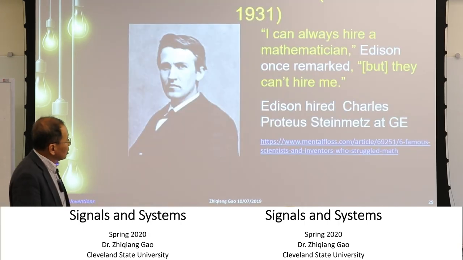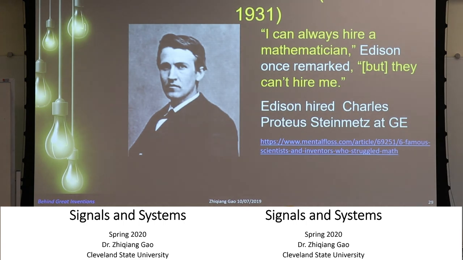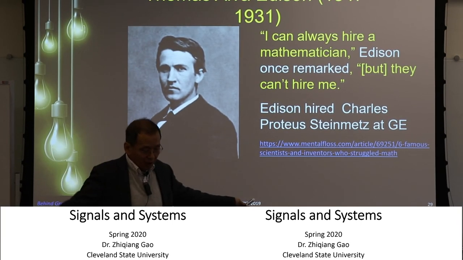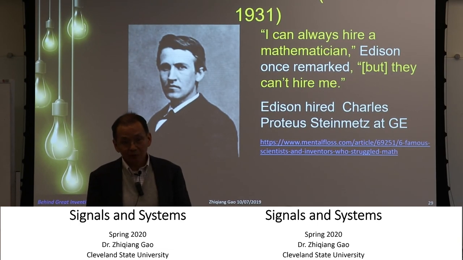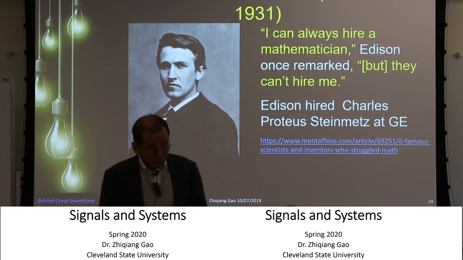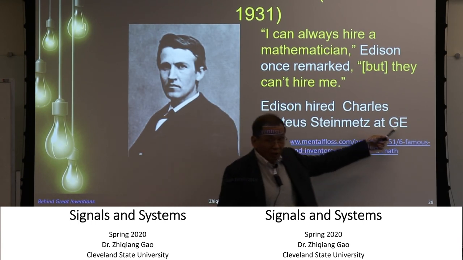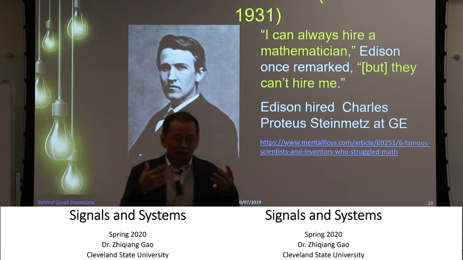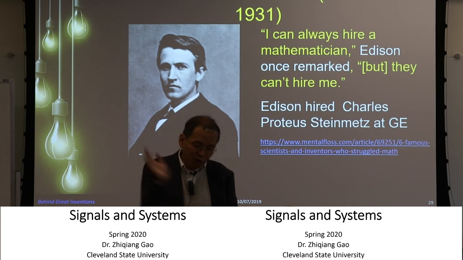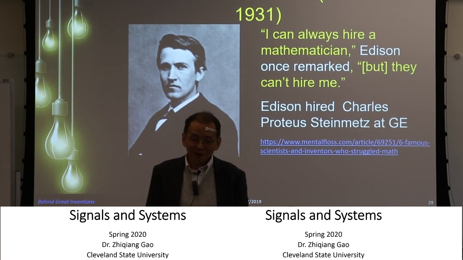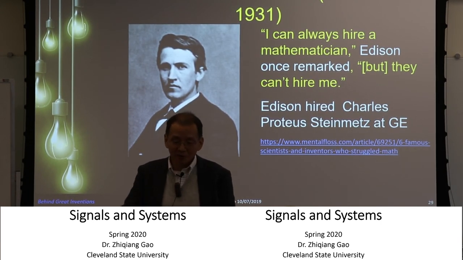So now I'm going to make a connection to another person. Edison said, I don't need you. Or if I need you, I can hire you. Edison says this to mathematicians, to theoreticians. Edison had distaste for academia. General Electric used to be Thomas Edison, General Electric. But because some business people are nasty, they dropped his name. They kicked him out of General Electric. So he wasn't happy. He wasn't happy with the patent fight. He wasn't happy with the business.